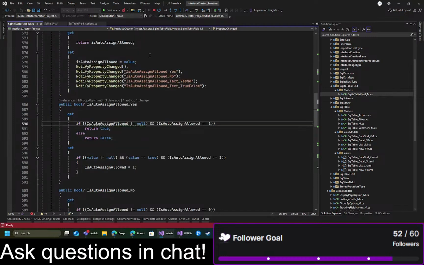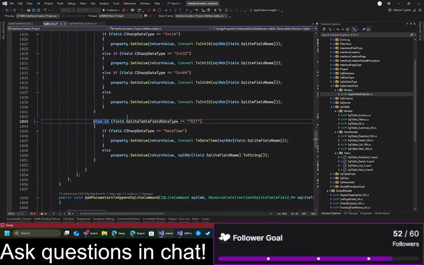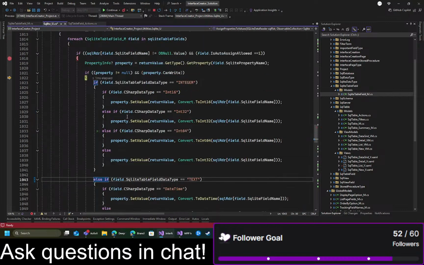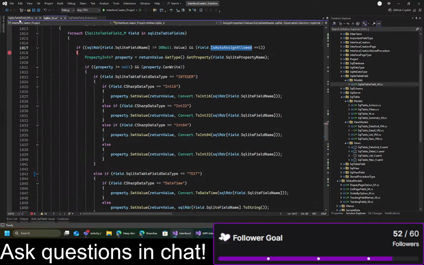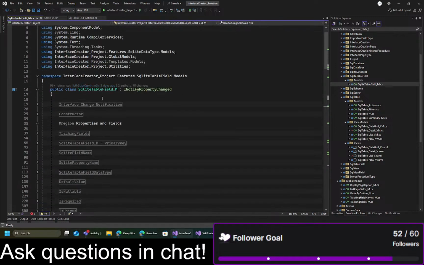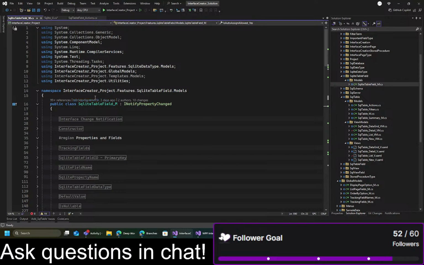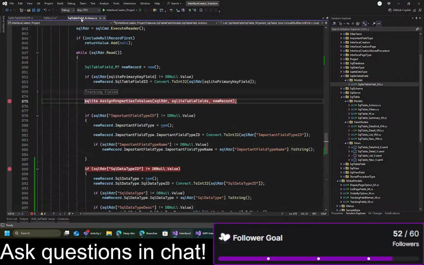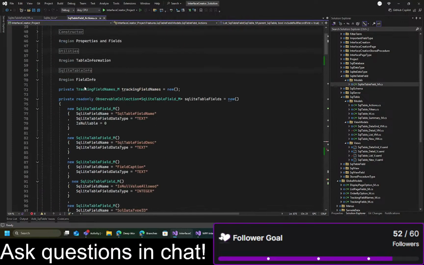Sqlite table field here. And is auto assign allowed? Yes, this one. So all we have to do is go to the model for SQL table field here. SQL table field actions.